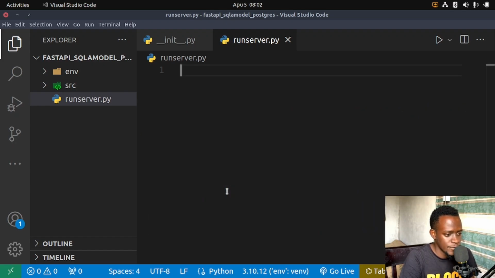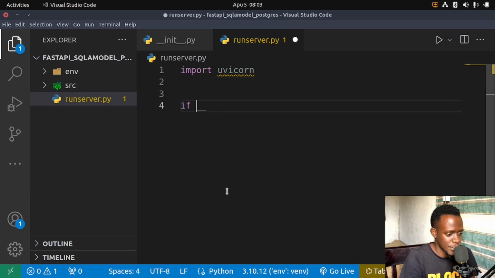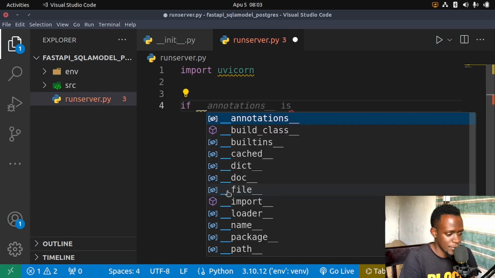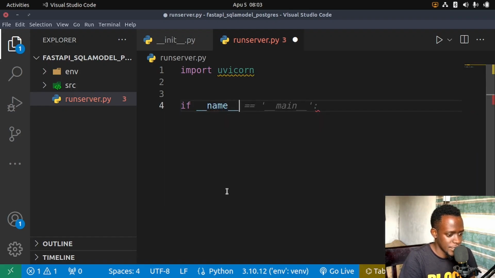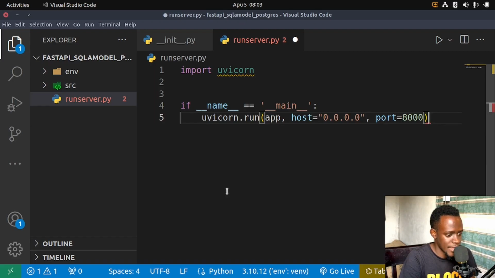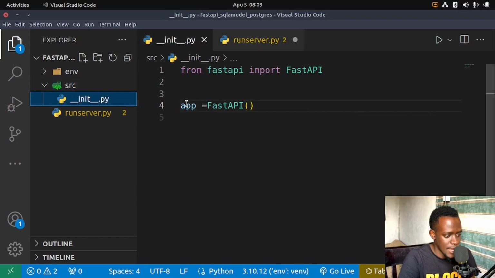Once we've installed Uvicorn, we're now going to go right here and import uvicorn. And once we've been able to do that, we're now going to go ahead and run our app with if __name__ == "__main__", then in this case, we're going to go ahead and run our app, but what we need is to go ahead and point to the module in which we've created our app instance.